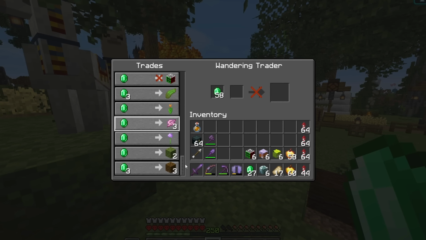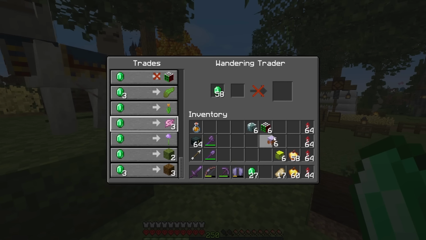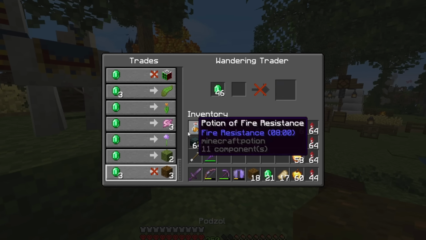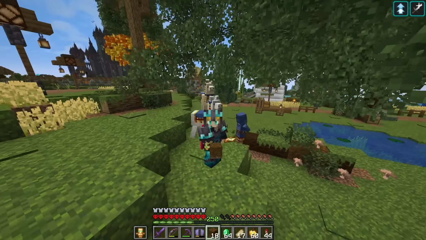But this is where the emeralds really come into handy. Not only did I just buy all these guys, that wasn't that many emeralds. But if I ever find like Podzol, or if I ever want to buy some dye or anything like that, it's really nice to have some emeralds on hand.